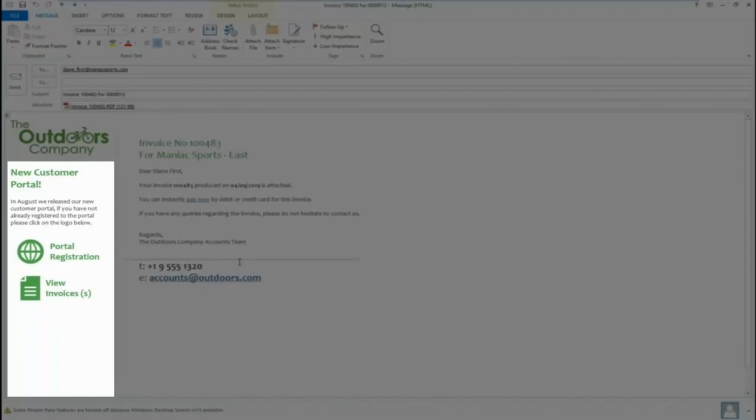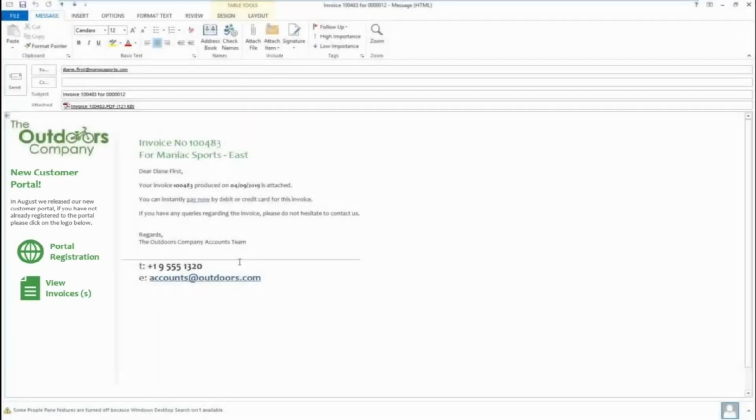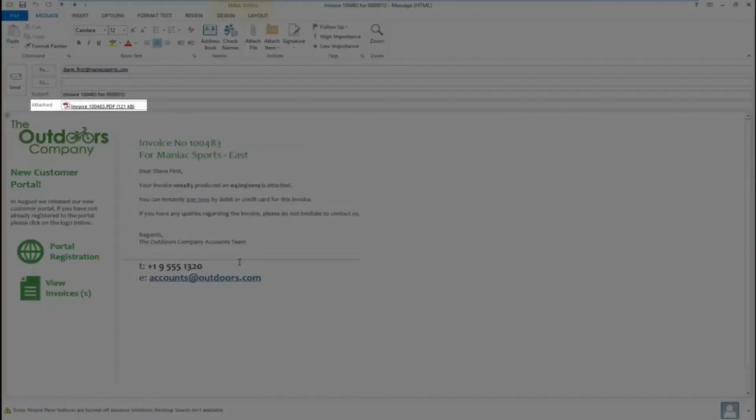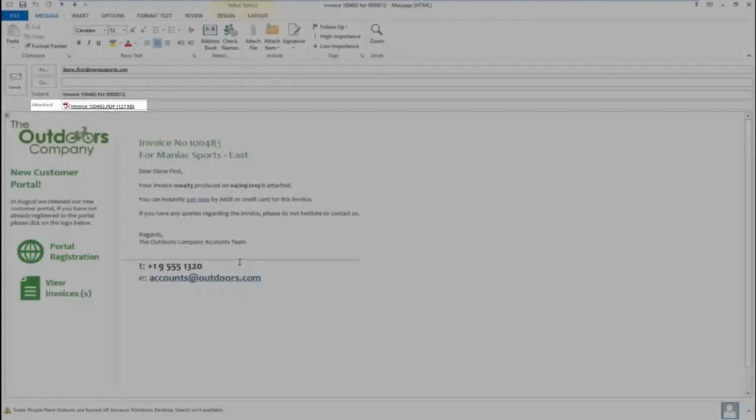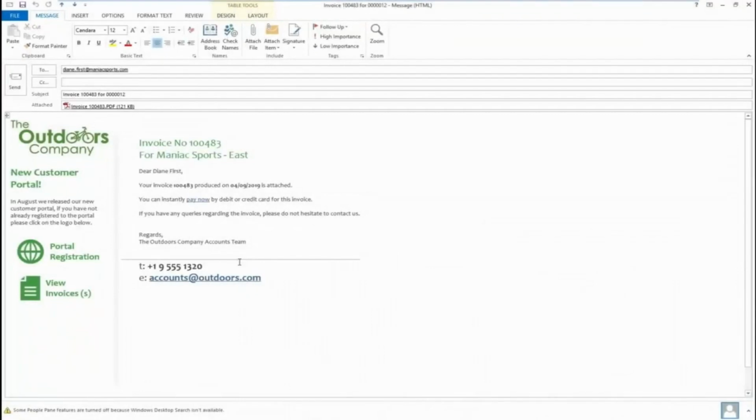This is a popular feature which can be tailored to add extra information to emails, for example, highlighting promotional offers, cross-selling products, or providing seasonal messaging. The invoice document attached in PDF format, which can be digitally signed to ensure the integrity of the document. Any PDF attachments containing sensitive or confidential data can also be protected using either fixed or dynamic passwords.